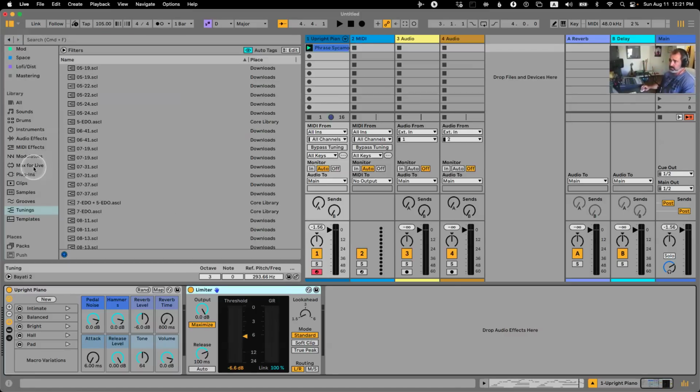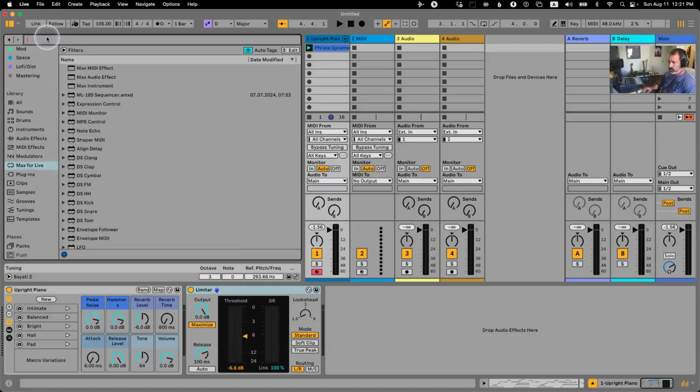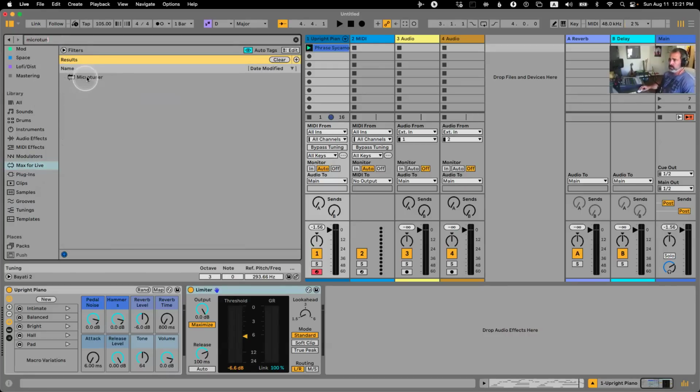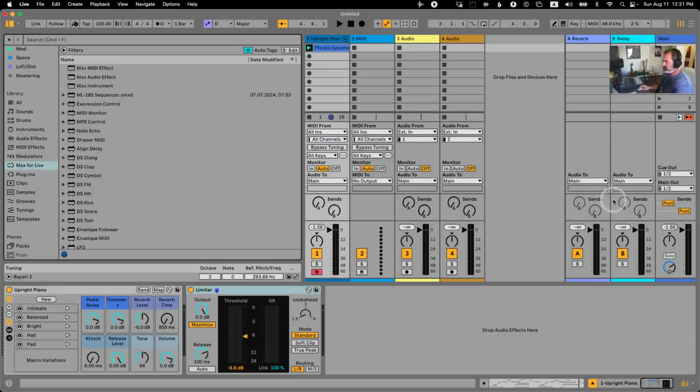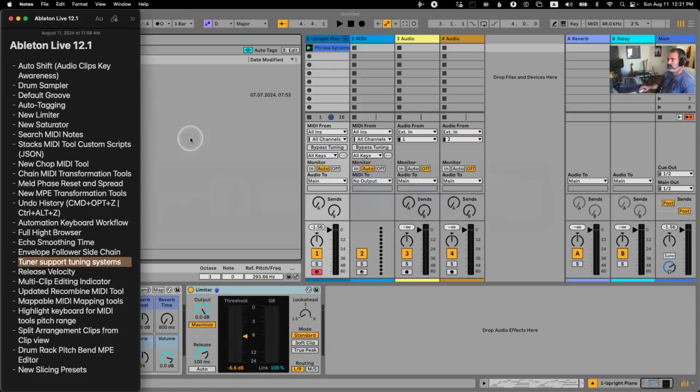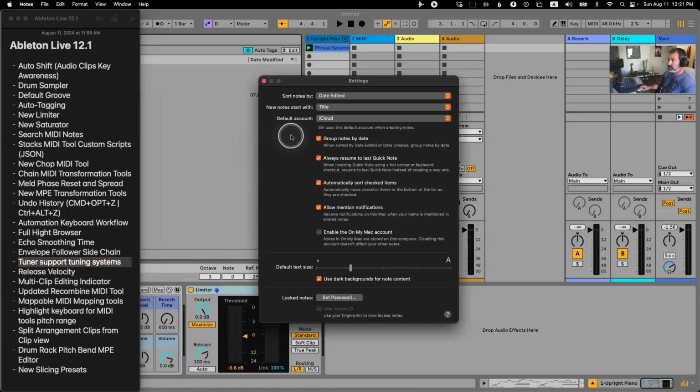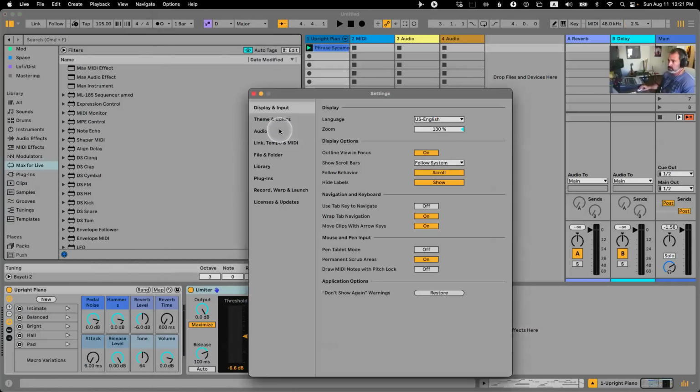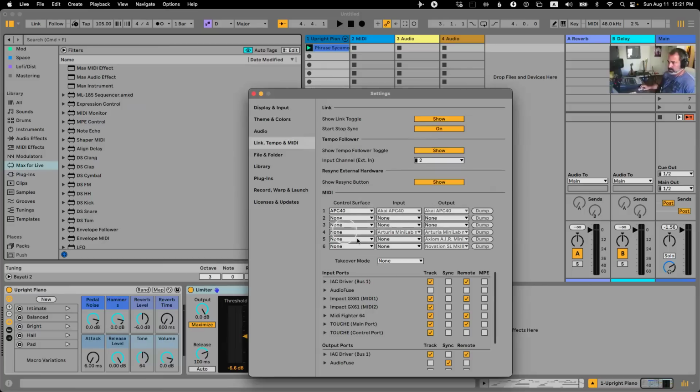By the way, if anyone is running older versions of Ableton, you can also use the Micro Tuner, which is super cool. That can also work. So yes, absolutely. Aaron, a bunch of Max for Live devices are going to need updates to follow suit with the tunings. Yes, absolutely. There's going to be a lot of updates coming, including to MIDI remote scripts. If anyone is using MIDI remote scripts, these are also going to need updates.